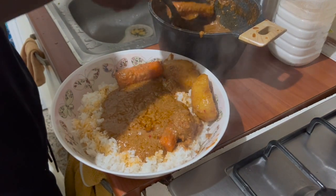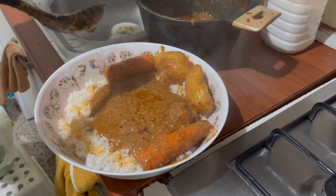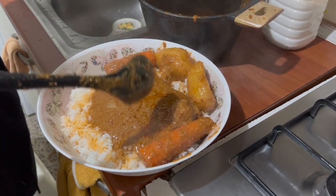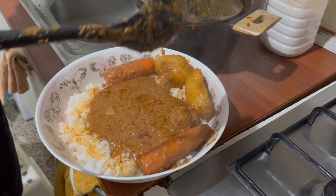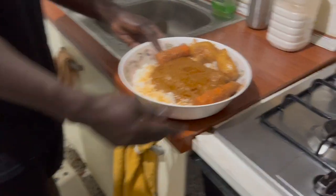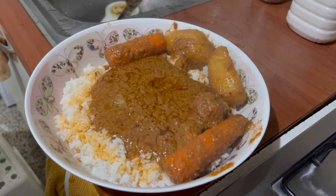Make sure that you get the vegetables as well. They will now be so soft that you can cut through them with your spoon or with your hands. At home in Gambia, it is very common to eat with your hands. All in all, this only took a little over an hour to make, and now it is finally time to eat.